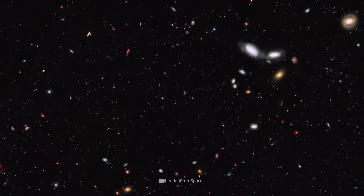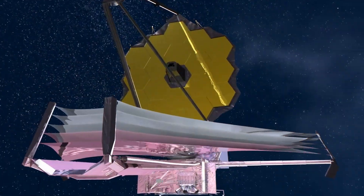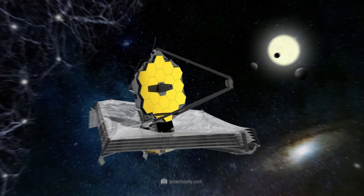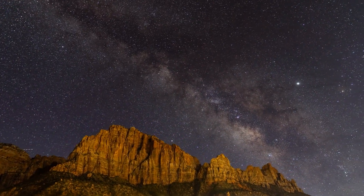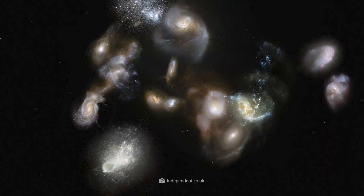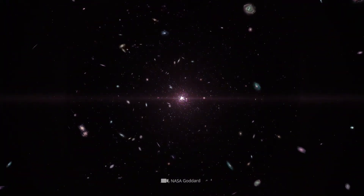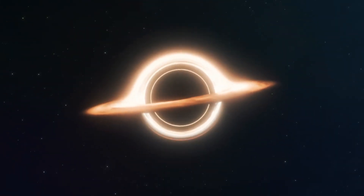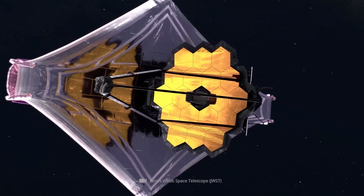Giving us a glimpse into remote areas that were previously the great unknown, the James Webb Telescope, as the most powerful space telescope of all time, is a $10 billion instrument that will help us understand the cosmic spectacles around us more precisely than ever before. From studying the universe's first luminous formations, to probing exoplanets, to exploring black holes, stars and galaxies, Webb will present the universe to us in an entirely new light.